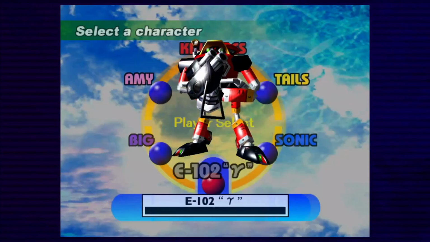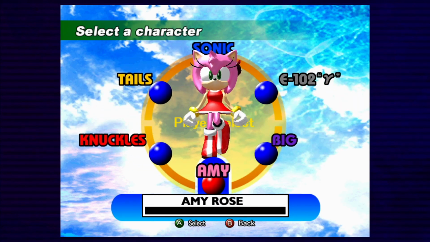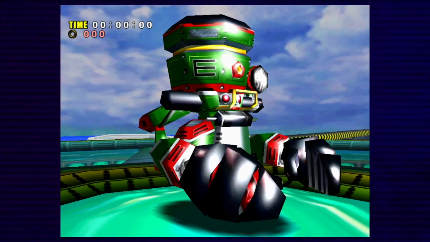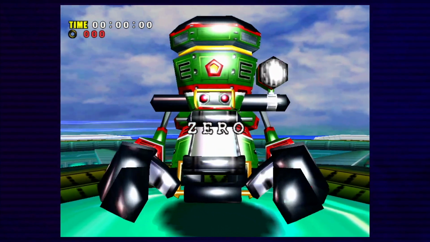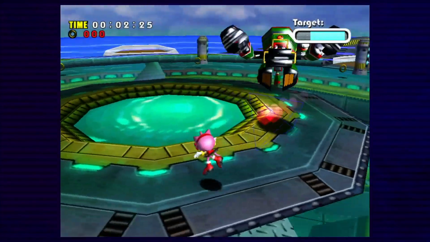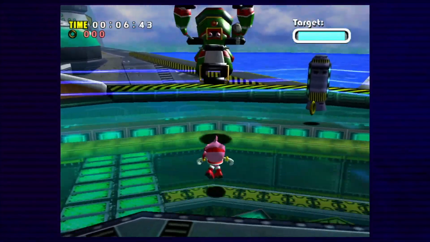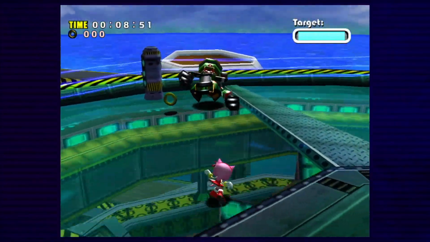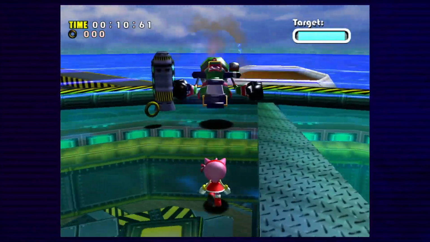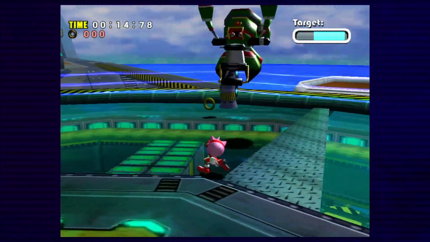Well, that was fun. Alright, now we gotta do a little boss battle here for Amy. Alright, now we're facing that one, Irritating Robot Zero. I remember in Sonic X, I think they called him Alpha or something. I think at least that's what I heard. I don't know. What do you think is the better name for this robot? Zero or that Sonic X name he got, Alpha?